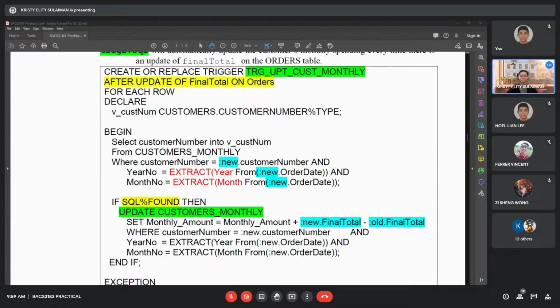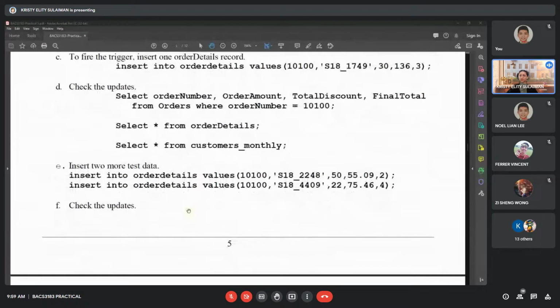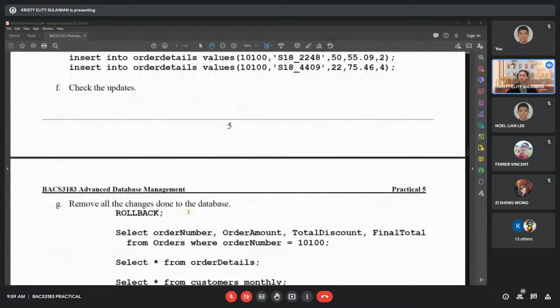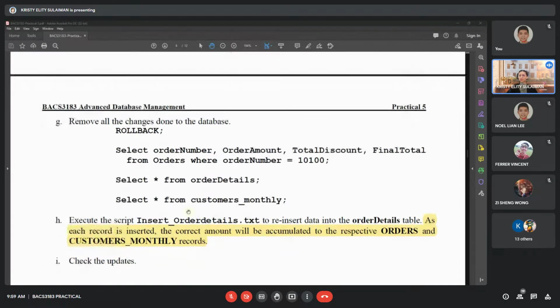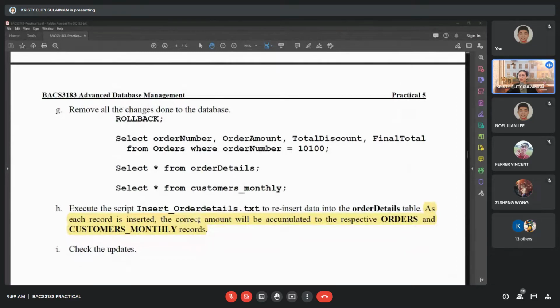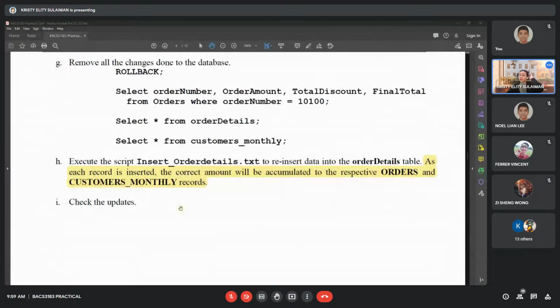If you have already finished, try to insert more data, do the rollback and see how you get the update in your database. Then you execute the script. Mine has a little bit of problem. You can continue until you finish and check the updates.